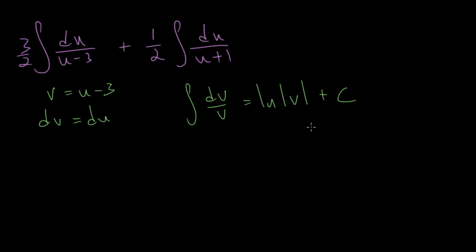So we can go through that process if we want, but the main idea is that instead of v here, we'll have u minus 3 for this integral. And it will be a similar process for our second one. So for this first integral, this will be 3/2 multiplied by the natural log of the absolute value of that denominator, which is u minus 3. We can add the plus c at the end. And evaluating this integral, we have plus 1/2 the natural log of the absolute value of this denominator.